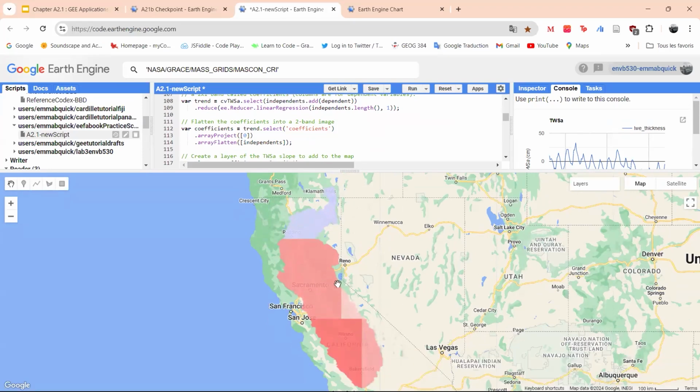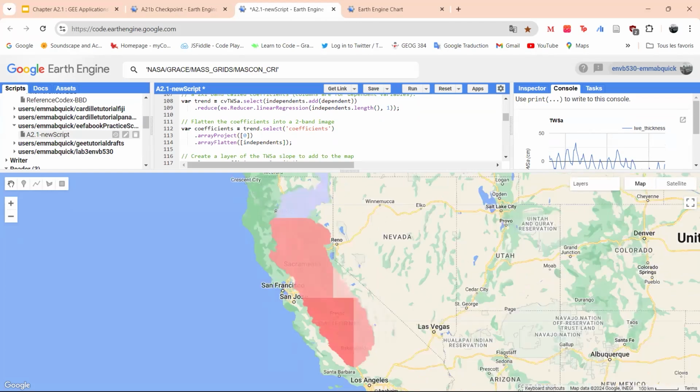And so the slope layer is revealing that the Tulare Basin, so the southernmost basin in the Central Valley, experienced the largest negative changes in TWSA over the time period. And the time period in this case, 2003 to 2016. As I mentioned, there are different shades of red, right? So the darker red indicates greater negative change, and blue represents positive change. So this is a result of the region not receiving winter rain or snow and having the most junior surface water rights in the Central Valley.